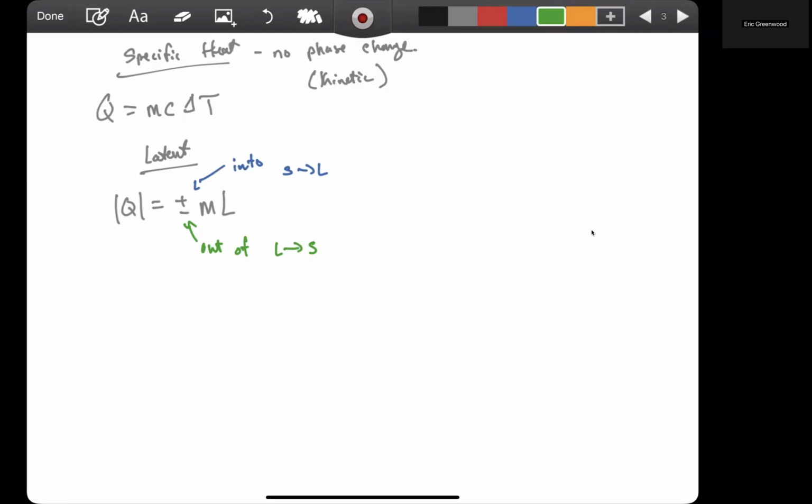Good. A latent heat corresponds to when we have a phase change, which means we have technically two different latent heats that we're going to deal with, even though in nature we actually have three. We have the latent heat of fusion, and then there's latent heat of vaporization. These are specific numbers that correspond to the specific object we're looking at. If we're looking at water, you'd use it for water. Any other object, you'd use it for that object.